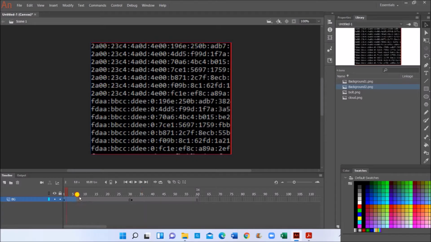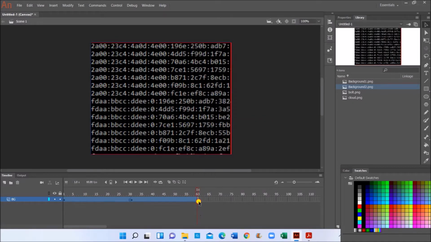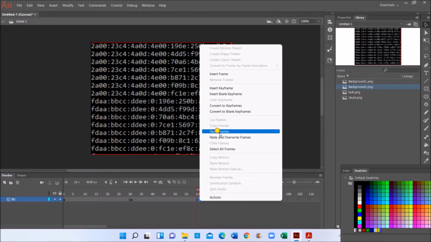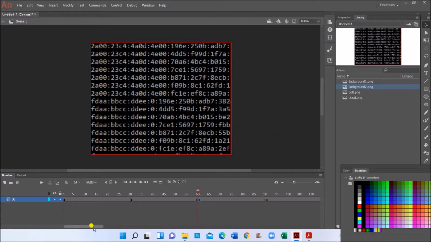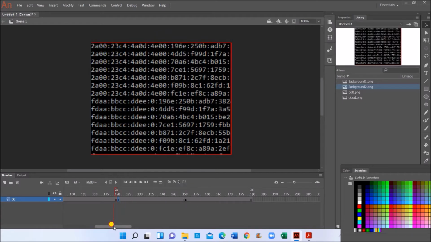So let's copy these frames till 1 second. Copy frames. Let's paste it once more till 3 seconds. So now we have the backgrounds alternating every half second.